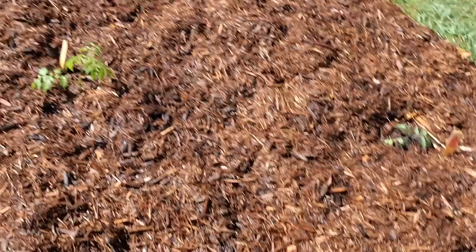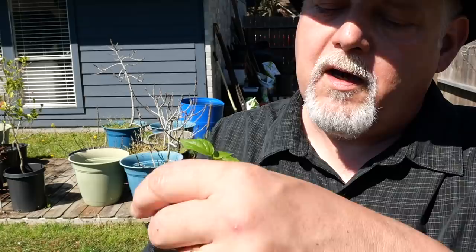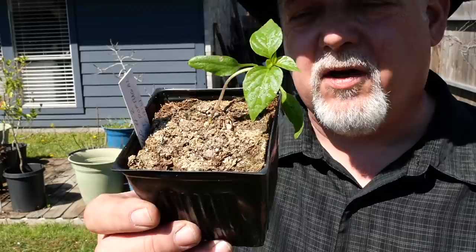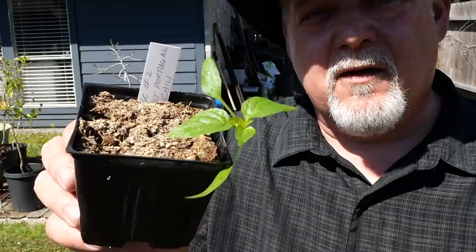While I've got you here, how about a single seed challenge update? This is my hot Portugal chili pepper, and it's struggling because, well, I hardened it off maybe a little early. We had some inclement weather. It's been beat down a bit. It's been wind whipped, but it's living. The leaves look healthy, and yeah, so far, so good.